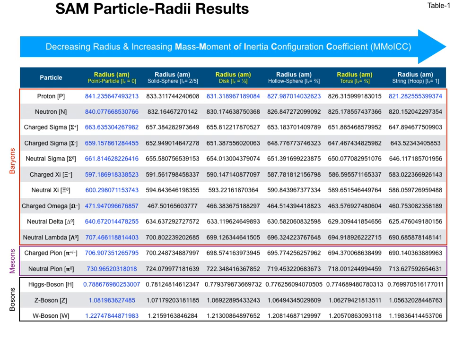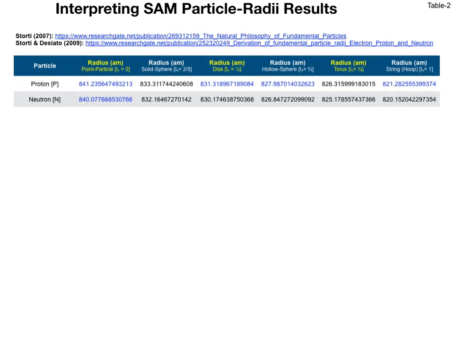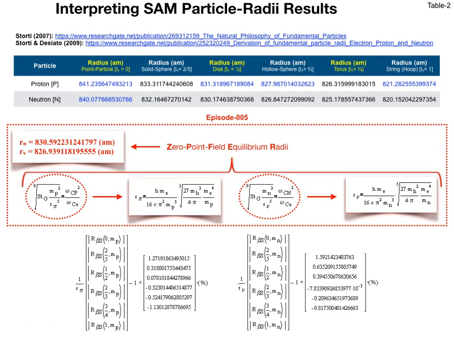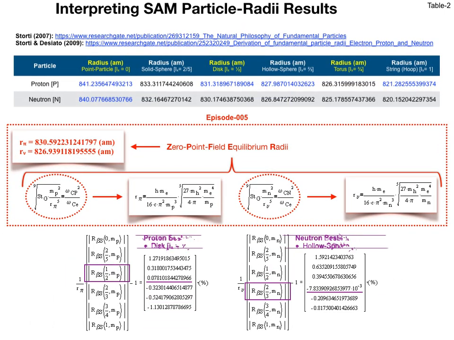Number 1. Radius decreases as mass moment of inertia increases. Number 2. They do not contain any electric or magnetic information, hence they cannot be interpreted as being related to any electromagnetically associated radii values. Okay, so how do we interpret the physical meaning of these spin angular momentum generated particle radii? To answer this question, we shall utilize established experimental benchmarks to act as frames of reference.